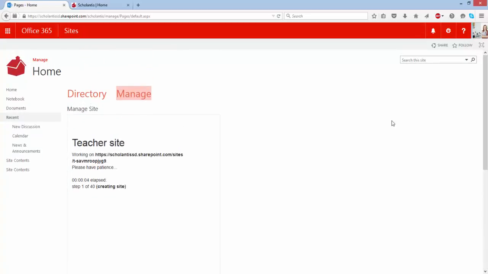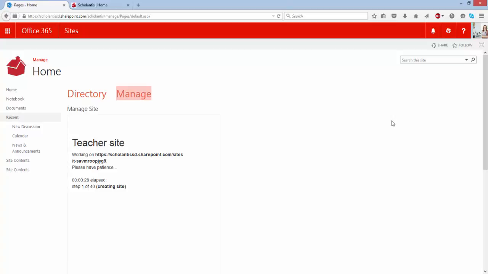Now, the one thing we don't know in the 365 environment is how long this creation process takes. Typically, if the 365 client that you're on is not too busy, this process will usually take less than about 2 minutes. But we have seen it reach upwards of 18 to 20 minutes sometimes during busy times. And that's really just a constraint of the 365 environment. We have no control over this process.